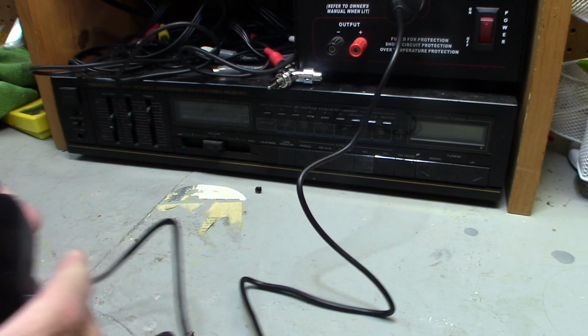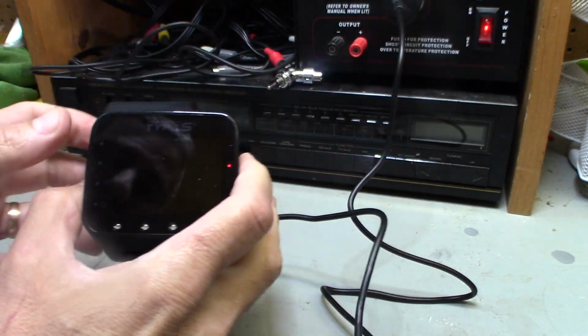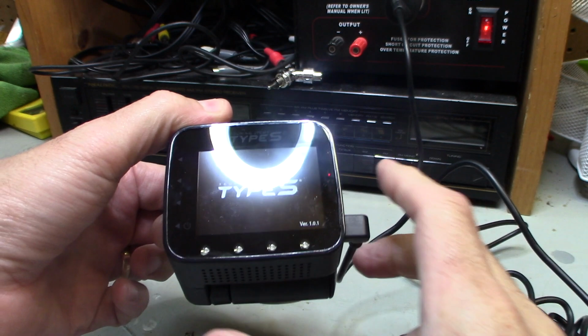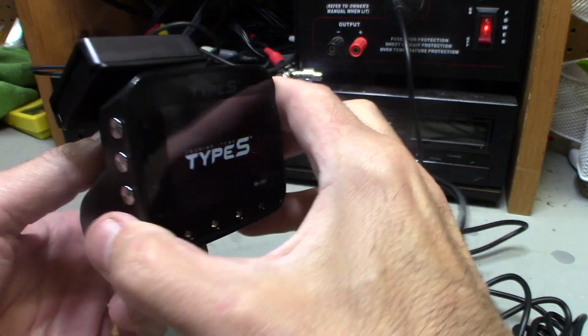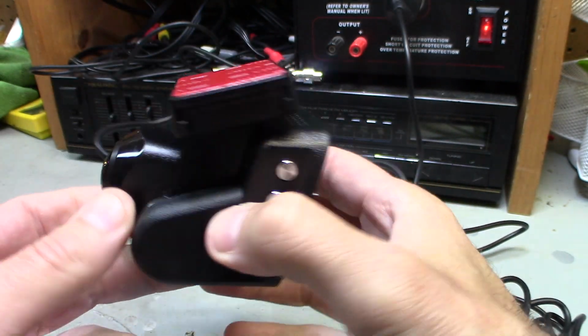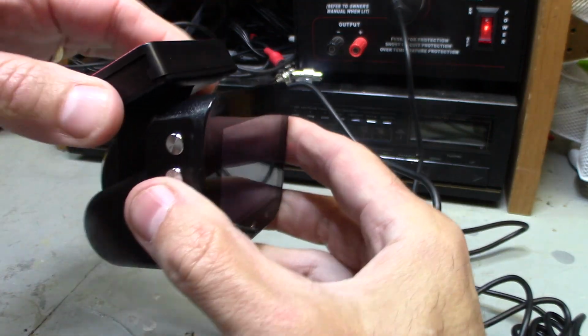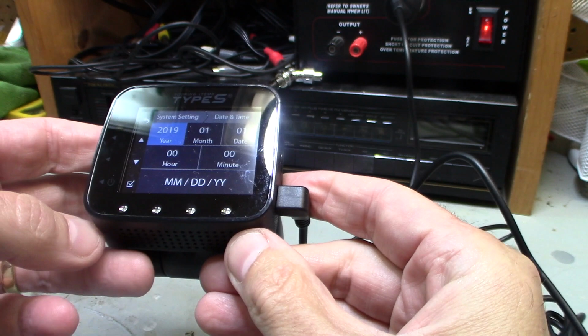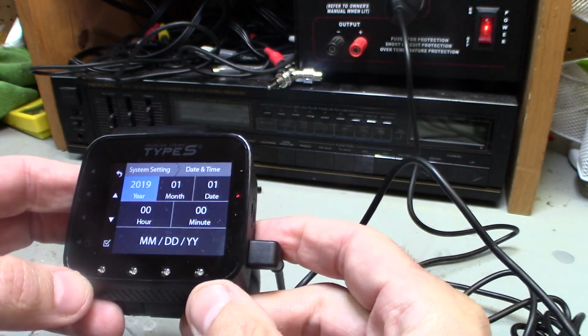All right, so I took it down to my workbench and I just wanted to look at it outside the car first so I can really take a look at the actual device itself. I've just hooked it up to a power supply and turned it on. So basically it's really sleek, really nice. You take this mount and you mount it to the inside of the windshield. Make sure the camera's facing out towards the street. I recommend that.